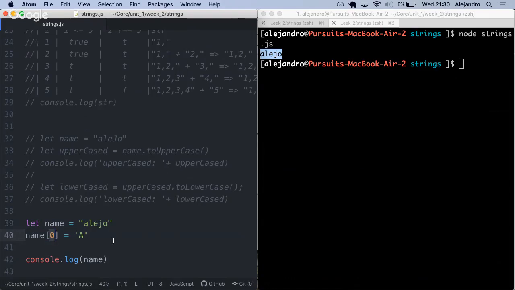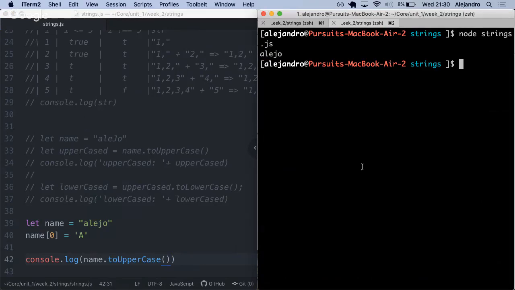Joanne? Console.log name dot toUpperCase here. That's it. Console.log allow. But I only wanted the first one.